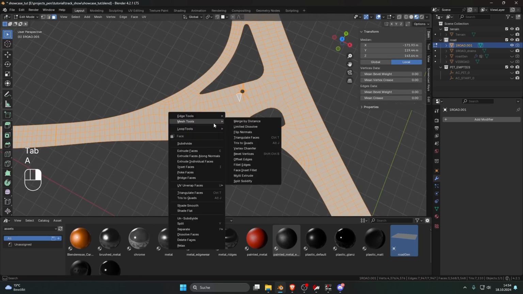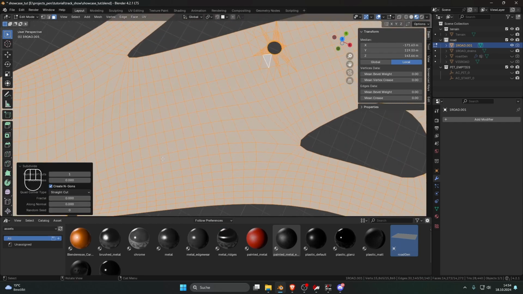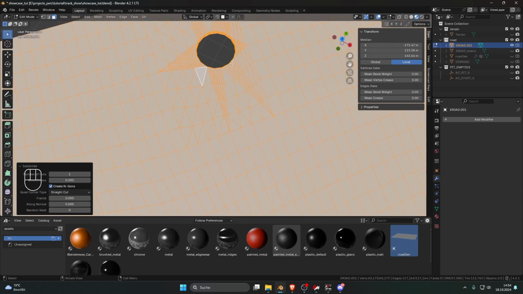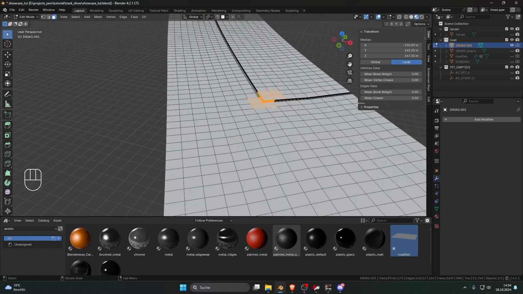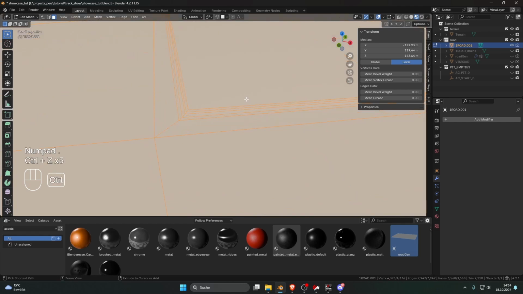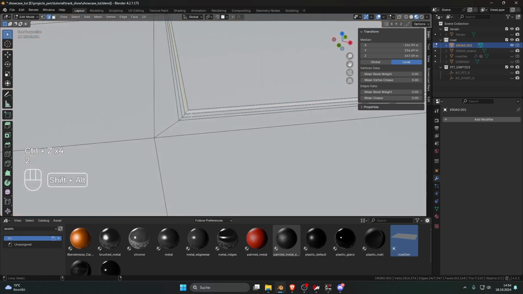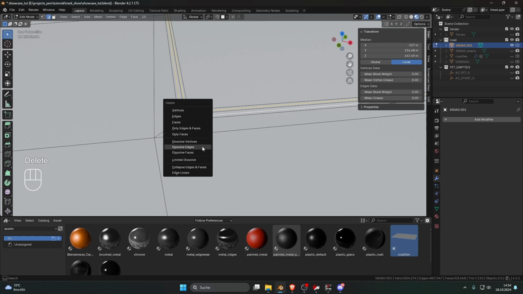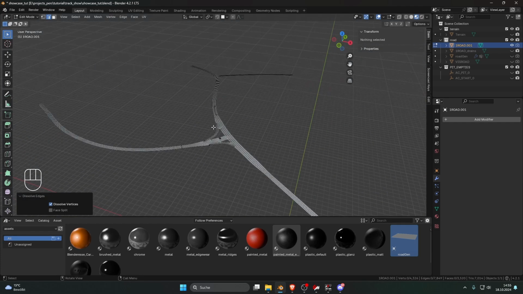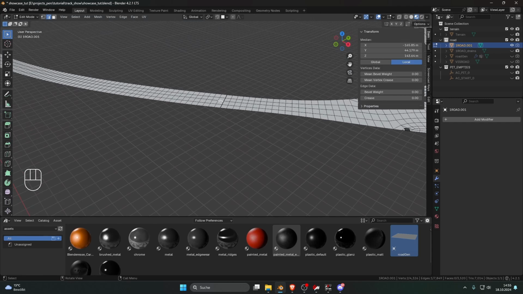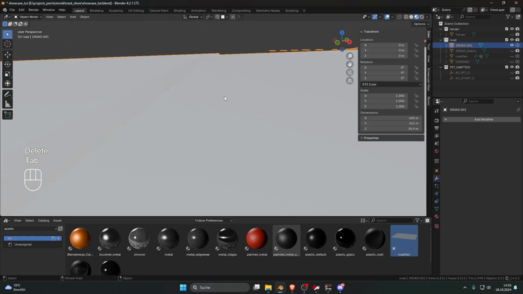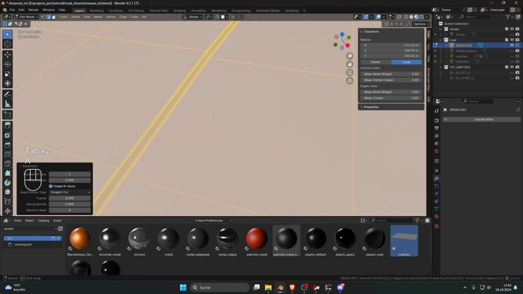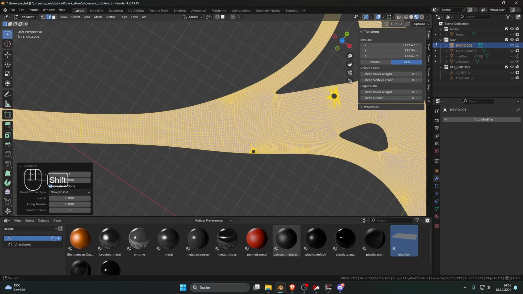Now we need to subdivide this. So if we subdivide this with more geometry here, which is okay, the biggest problem is right here. We have way too much on the edges. So what I will actually do, I will dissolve edges right there. And probably also in here. Something like this. So it's probably still a lot, but let's subdivide it 2 times.